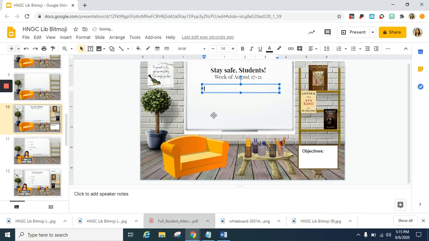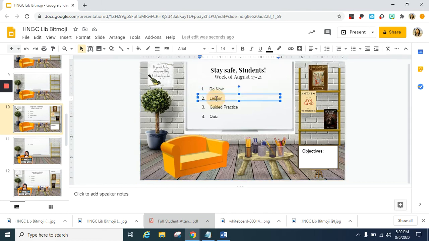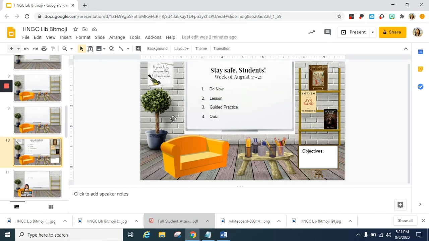Now, if you want a particular text to link to an assignment or a resource, make sure that you have a specific text box for that text. I added more text and I have a separate text box for Do Now and a separate text box for Lesson. Now it's time to insert a link to some of the text and some of the images.